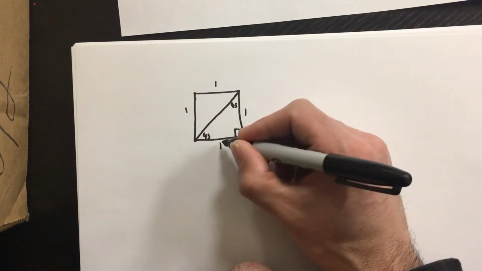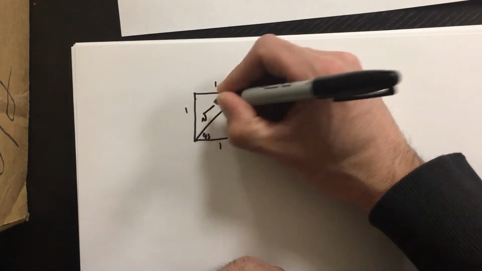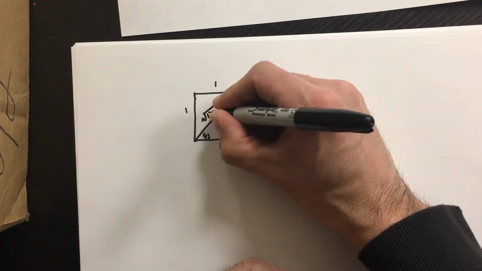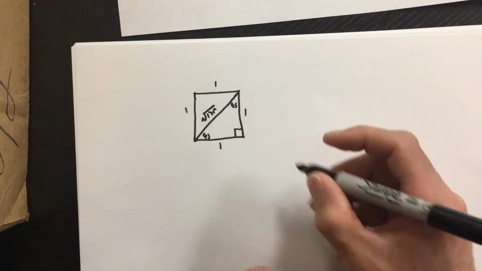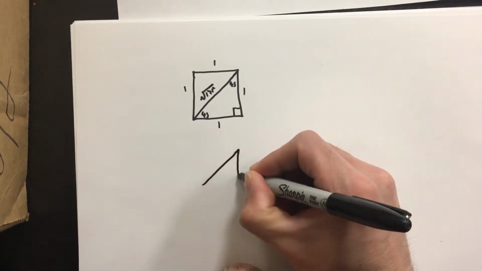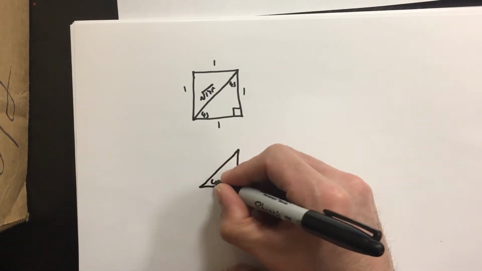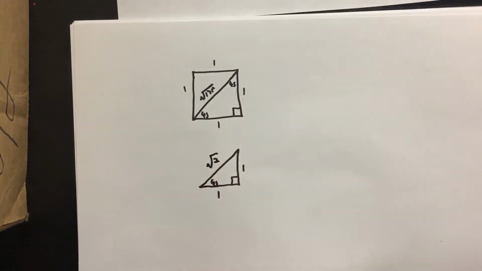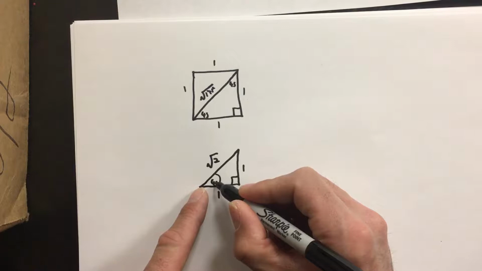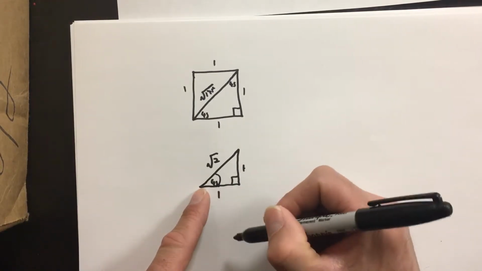And through the Pythagorean theorem, you know that the hypotenuse is the square root of the sum of the squares of the other two sides. So that's 1 squared plus 1 squared. So I can redraw that triangle here, where that's 1, 1, 90, 45, and root 2. That tells me that the sine and the cosine of 45 degrees is 1 over root 2. And the tan of 45 degrees is 1.